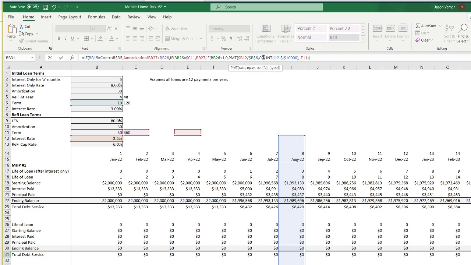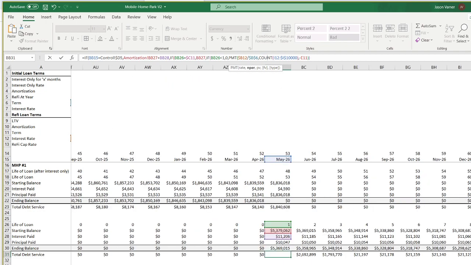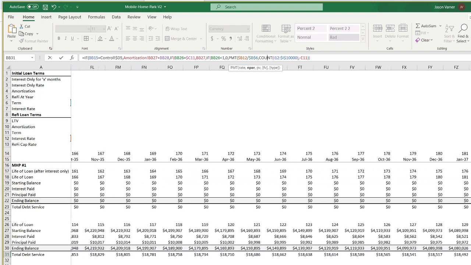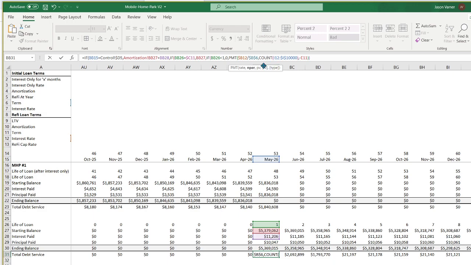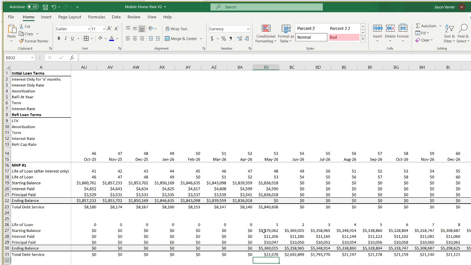The number of payments is the payment number. Actually, I think this needs to be 360. And then this is just negative here. Oh my goodness, it's a miracle.